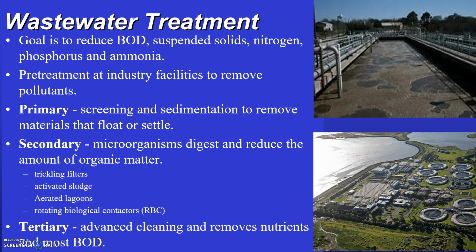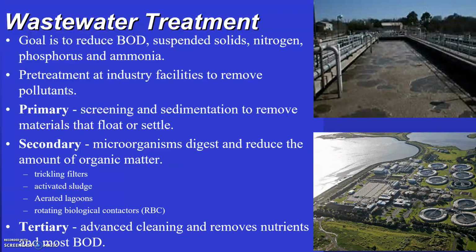So the pre-treated water plus whatever water is coming from residential toilets go into a collection system and make its way to a wastewater treatment plant, and it goes through two and maybe three steps of treatment. The first is primary treatment, and that's where the wastewater is sent through physical processes that screen the wastewater and remove any kind of rags or grit or debris and sediment. So anything that floats or settles that's not in water phase is removed during the primary treatment phase.